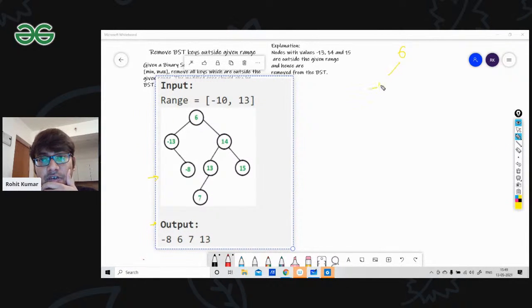I have minus 13. Don't worry, guys, I'm taking a bright color because I need to go there, and that's a dark background. So I have minus 8, I have 13, I have 15, so it will be visible over there properly. 6, minus 13, 14, minus 8, 13, 15, 7. Okay, great. So now let's go there.